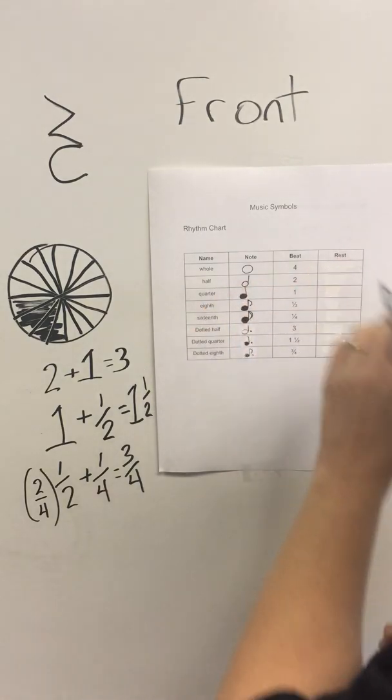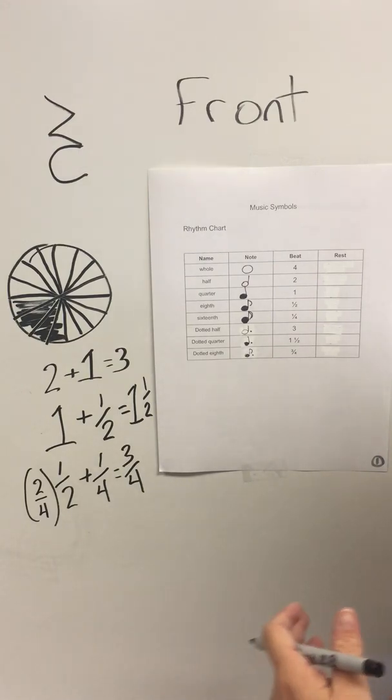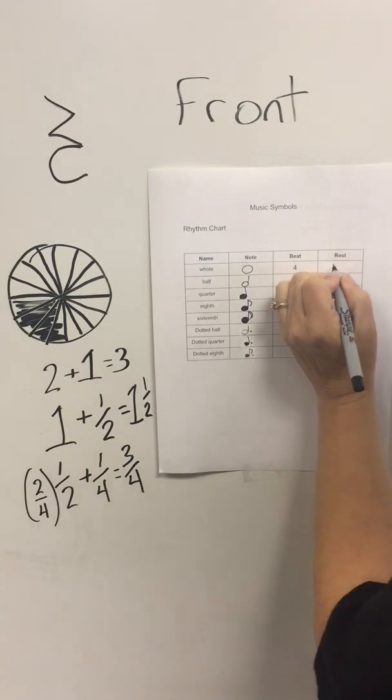Okay, now we're going to go over to the rests. We've done our notes, now we're going to do the rest. Music is made up of sound and silence. We have to have symbols that represent the silence. So now we're going to talk about a whole rest. A whole rest is equal to 4 beats.